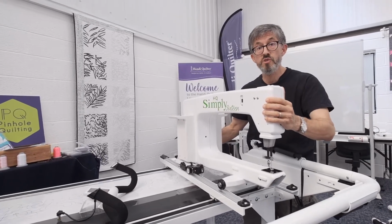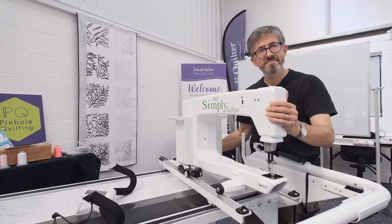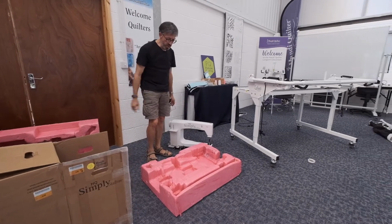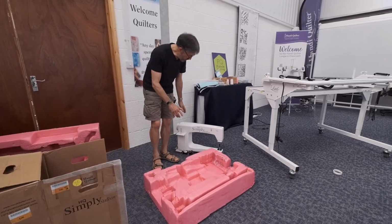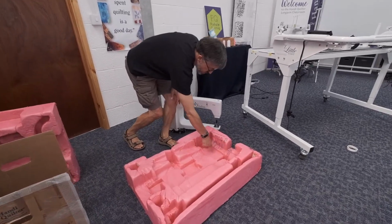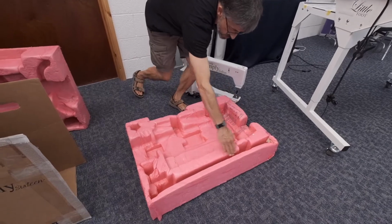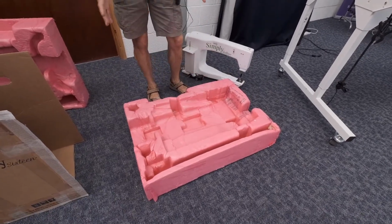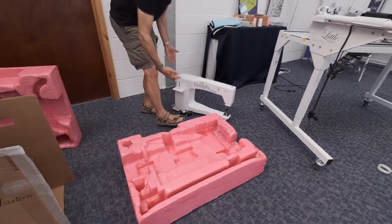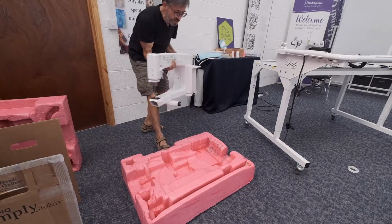You will need the original box to transport the machine safely. Okay, so here we have the machine and one half of the box. So you'll need to identify which way round this goes. There's the spindle on the thread mast that goes into this section here. This slot at the top here is for the carriage, but for service purposes you do not need to return the carriage. So now I'm going to put the machine into the box, again carrying it in the right place.